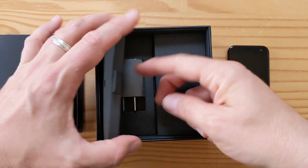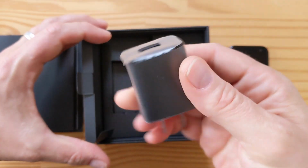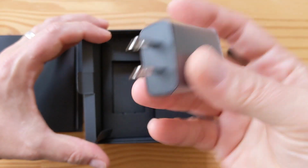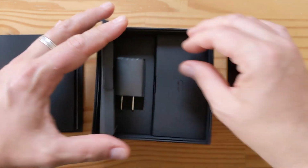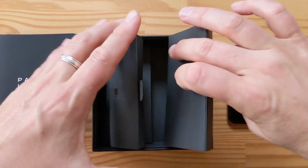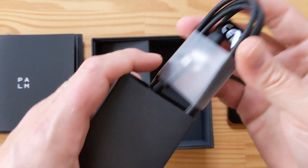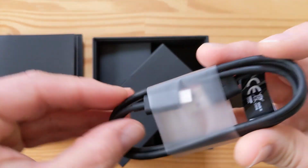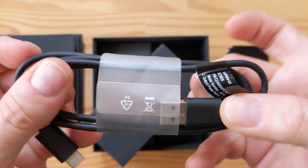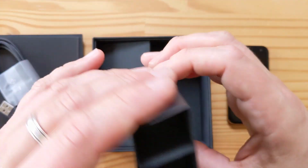So anyway, you've got a charger. From the weight of it, I think it's just a 1 amp charger, nothing really major, USB type A, US prong. And then you've got something else here that I need to pull out. It has a USB cable in here. So I presume this is going to be type C on one end and type A on the other end, obviously. And then there's nothing else.